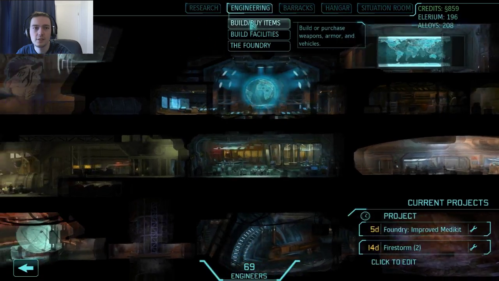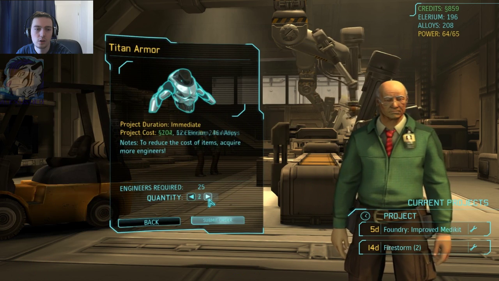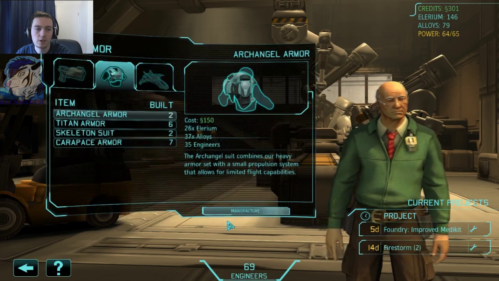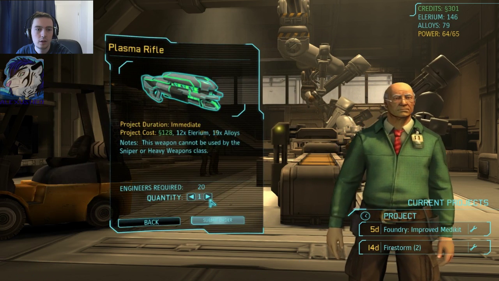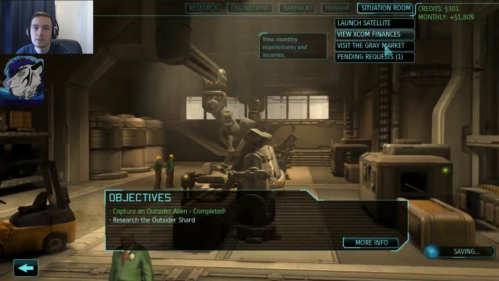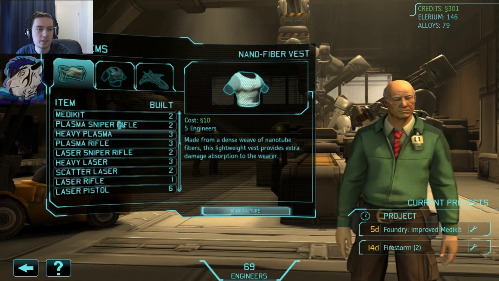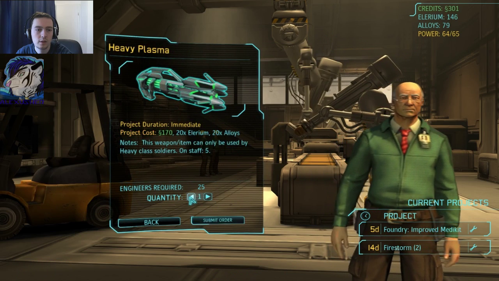First things first. Titan armor. Okay, another Archangel armor. Good. Then three plasma rifles, okay. That's fine. Buy items: plasma rifle, heavy plasma. What?